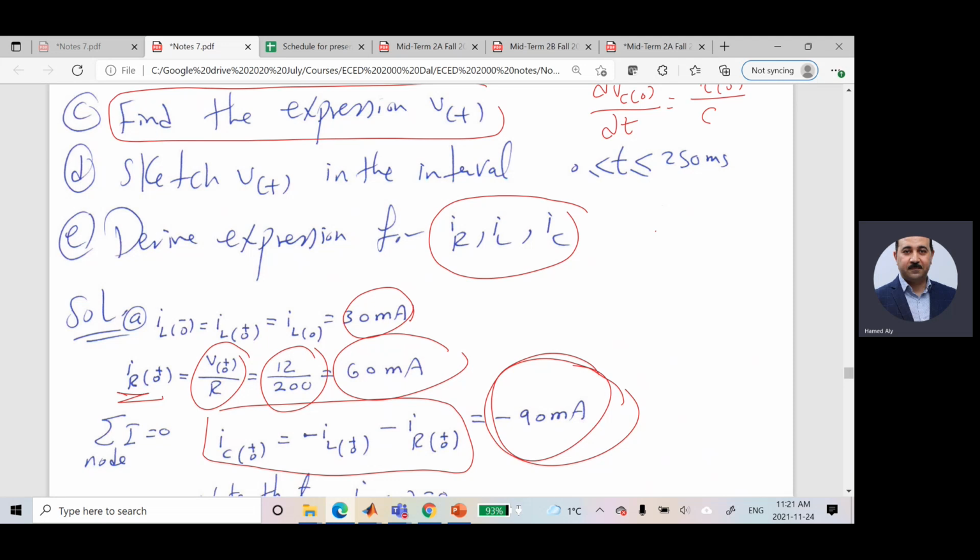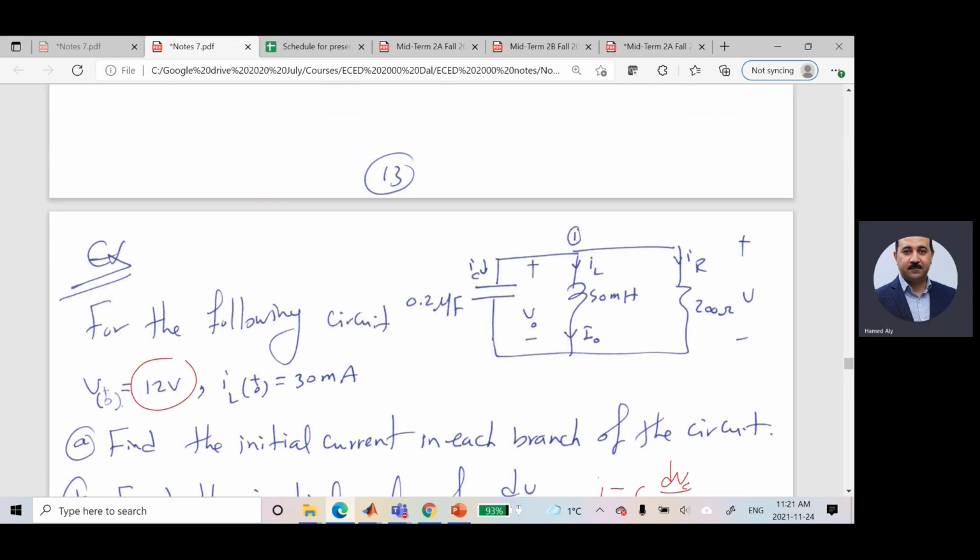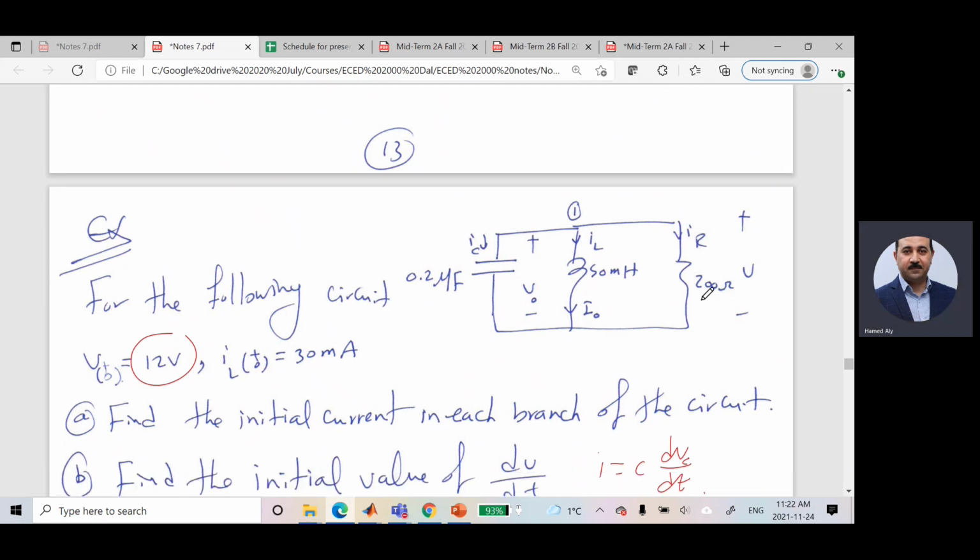And next week, I will start talking about steady state, where the voltage and the current are a sine wave or cosine wave. And this will be the last chapter I will talk about. So he asked me to find IL, IC, and IR. I give you the equation of the voltage at any time. Can you find the equation of the current in the resistor? IR is equal to what? V over R. This is the easiest one.